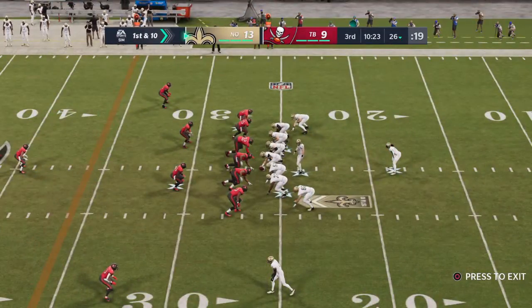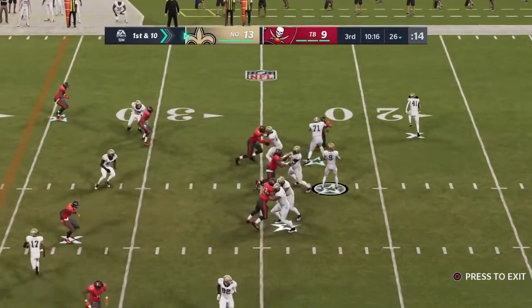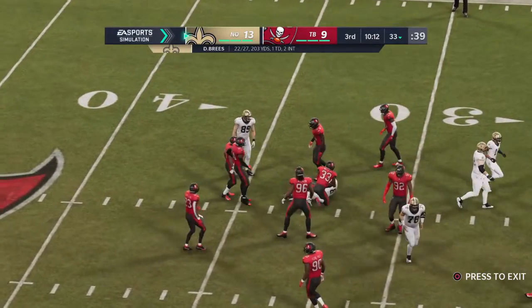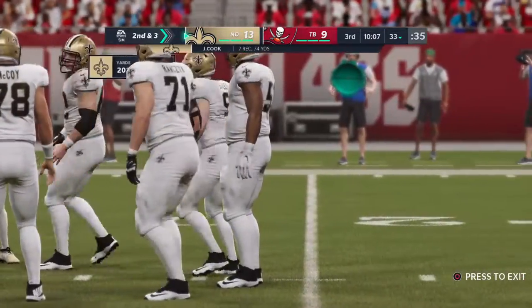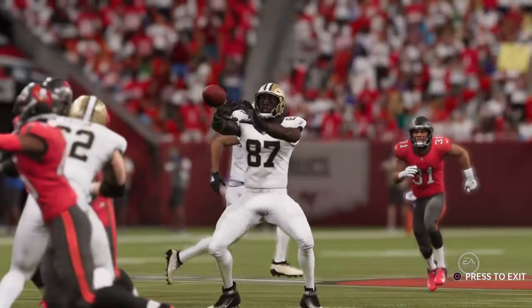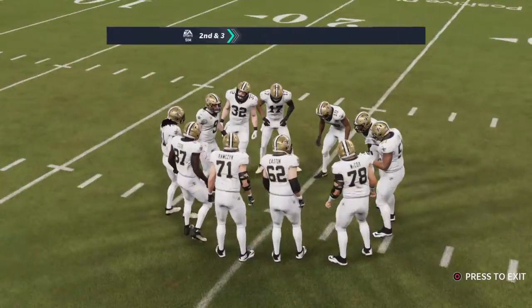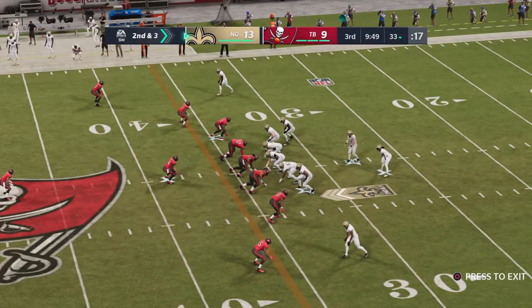First and 10, and they've got 3 tight ends out there. A jumbo package look. Here's Breeze to throw. That'll be complete to Cook. 7 yards, the pickup there. Jared Cook. It's a gain of 7. That catch now puts him on the doorstep of 500. It's his 499th reception. Able to get 7 on that first down pass play. 2nd and 3.